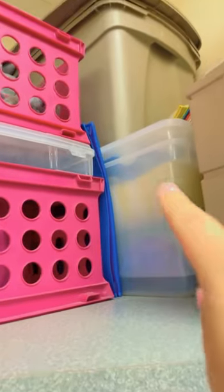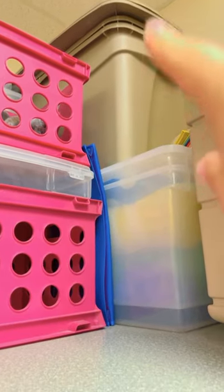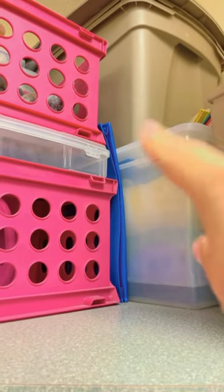So I invested in huge plastic tubs. I might have them in here somewhere to show you — plastic tubs to put all of my things in. I also discovered Ziploc makes humongous plastic bags that I put a lot of my posters and chart paper and all of that stuff inside. These are the tubs — they're like humongous Sterilite ones and I also have a bunch like this. I packed all my classroom library and stuff inside of these things.